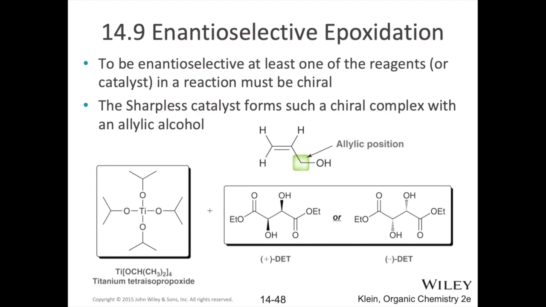With the Sharpless catalyst, we have a titanium complex here. We've got titanium tetraisopropoxide, and this is actually the pre-catalyst. We pair it up with DET, and depending on the enantiomer we select of the DET molecule, we can cause an allylic alcohol such as this to be converted into a specific epoxide. So with the alkene in our alcohol, we can add an epoxide here, but we can add it either above or below this double bond depending on the DET version that we select.